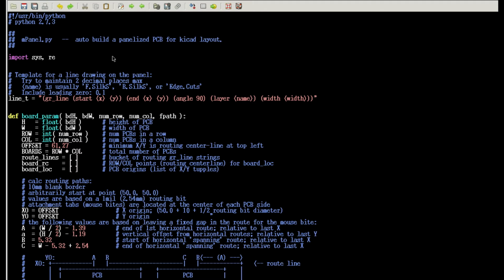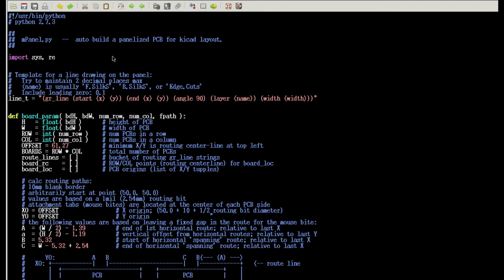It's really tedious to do by hand, so I took the time to work out a Python script that would do it. Now I looked on the web, and there's a lot of stuff out there to do panelization, and either I didn't find exactly what I wanted, or I couldn't understand the code. And mostly I couldn't understand the code, and I wanted something I could work with myself. So I decided to do it myself.